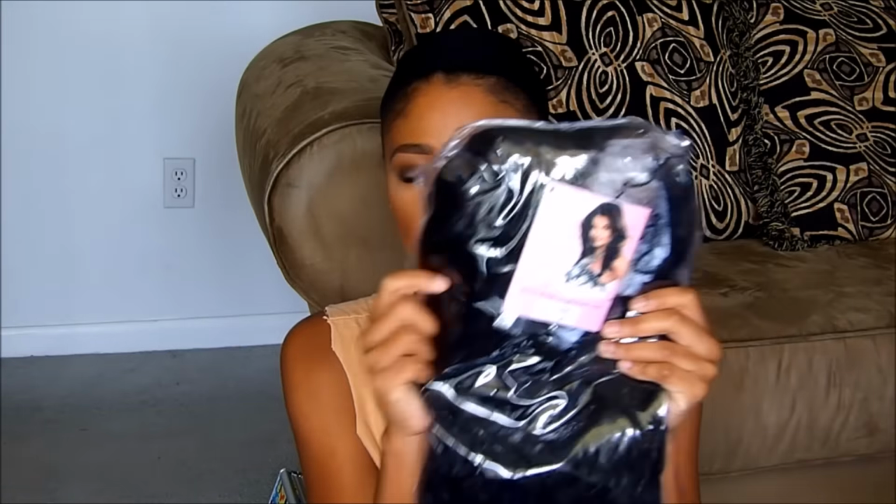This is what the wig came in. The unit that I have is the GLS54 in a number 2. Looking at the wig on the website, the first thing that I noticed was the hairline. It's perfect. It's something I've never seen in a lace front wig, especially a synthetic unit. The lace looks like it was pre-tweezed, so you don't have to do too much.